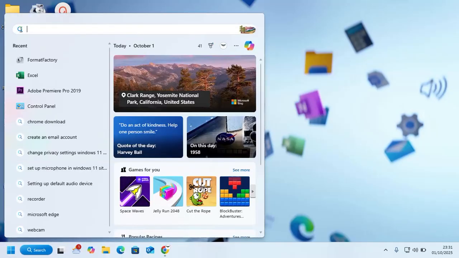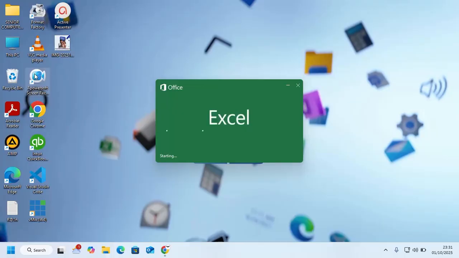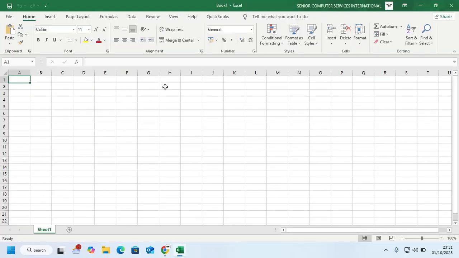So let's open our Microsoft Excel. In this case we're going to use Microsoft Excel 2021, 2024, 2025, and 2022. They have the common features. As I told you, we have Insert, Home, Page Layout, Formulas, Data, Review, and others.